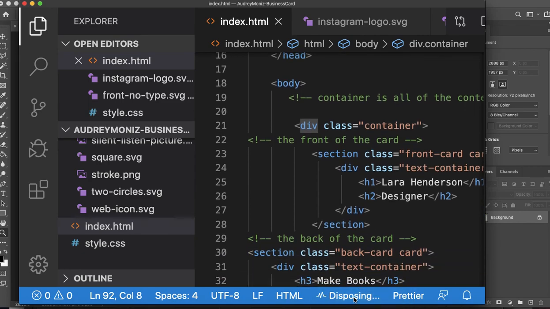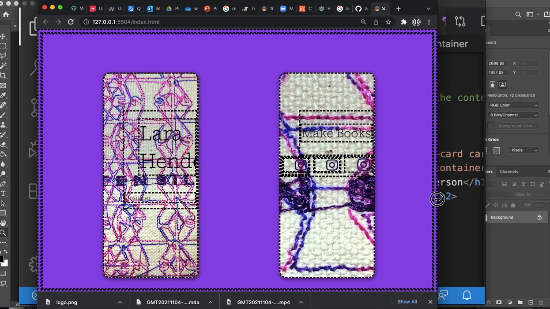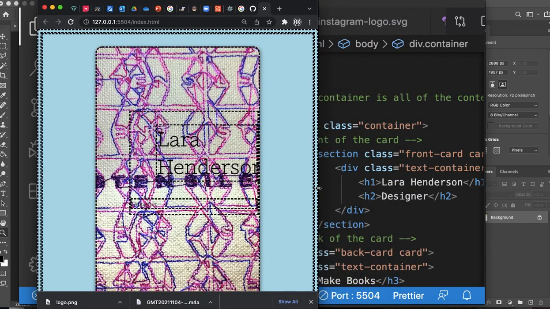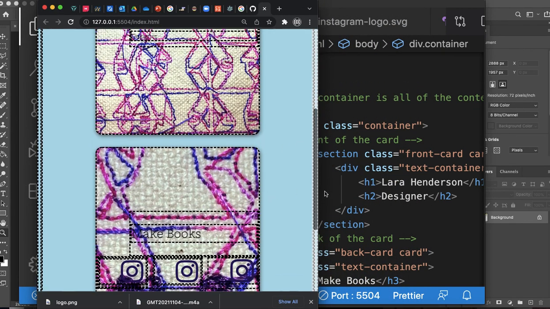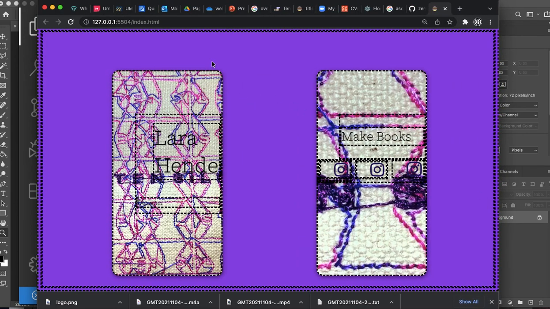Okay, so now if I launch Live Server, let's see what this looks like now that I have all three of those things in place. There is my business card, and what I should see is when I shrink it small, it should snap to my mobile layout. Again, I'll make this bigger on screen so we can see what it looks like. Here is how I've set all of my resting space around it, and then I've assigned the front and the back of the card a location of where to be.